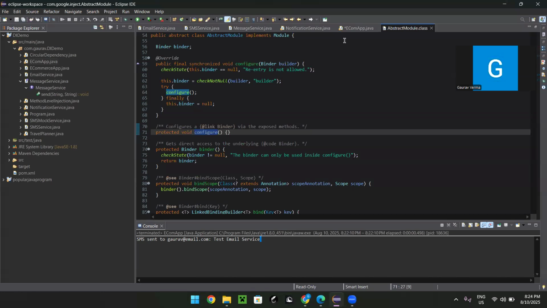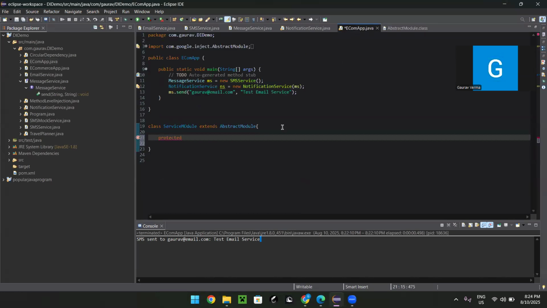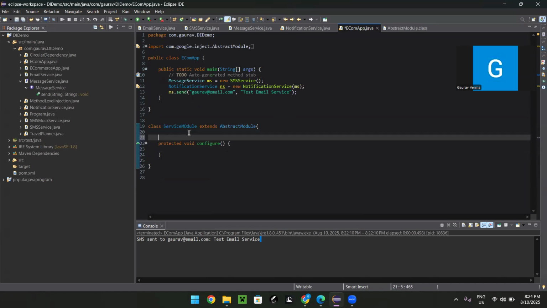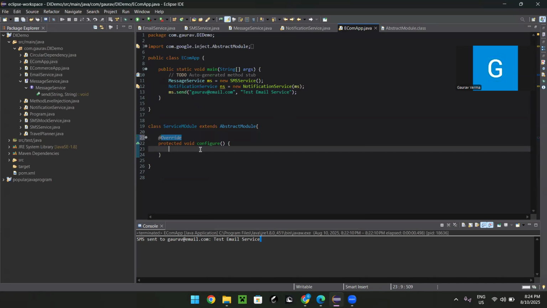Protected void configure. That's it. First step, we are overriding this, so we can add the override annotation. Good. So this is your first step.